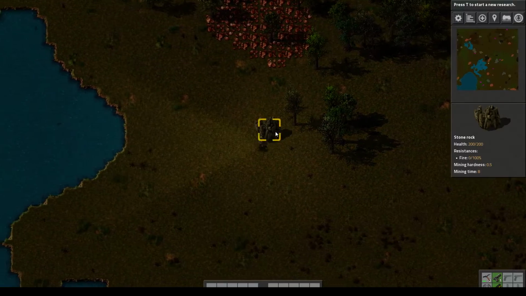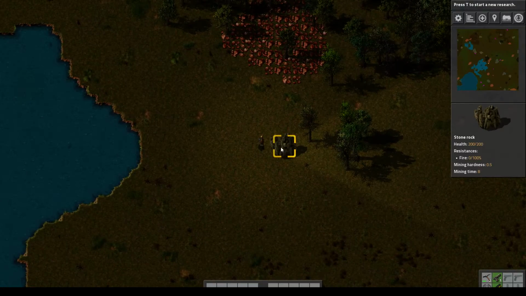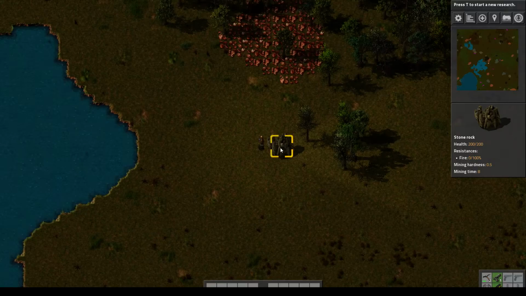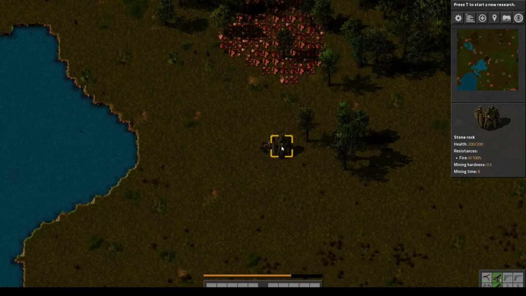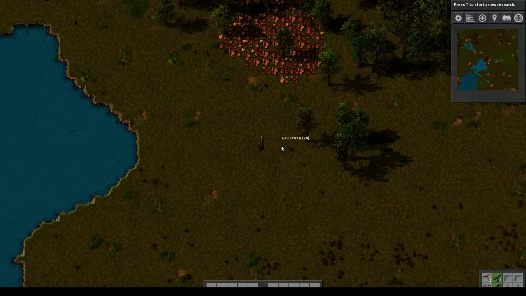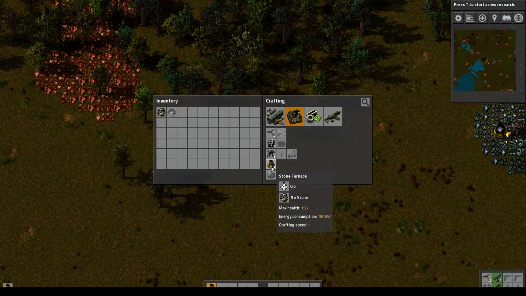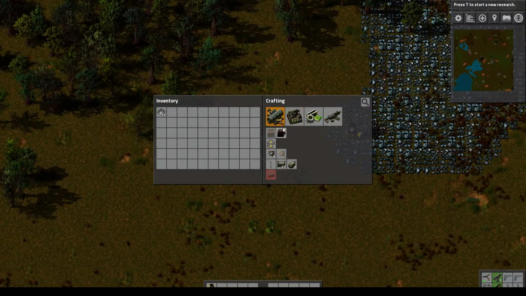Actually, this is a new thing. I don't remember if we had to deal with any rocks in our intro videos, but before, the only way you could get rid of them was essentially shooting them or explosives or something. But now you can actually mine them, get rock out of it, which is super helpful and makes way more sense in my opinion. That'll give us stone, just make all the furnaces I can.